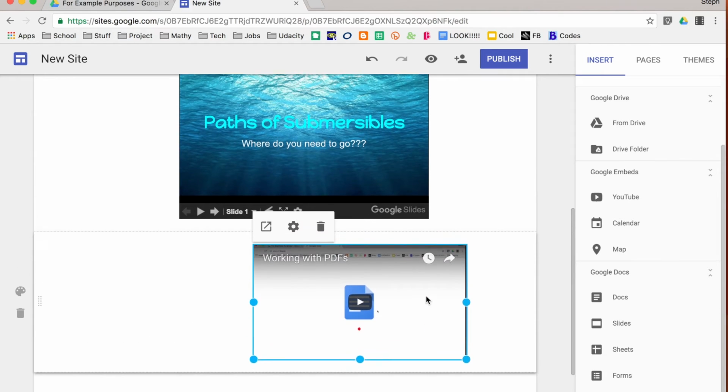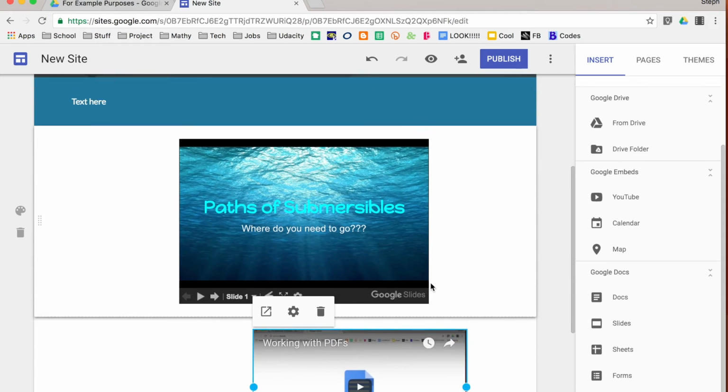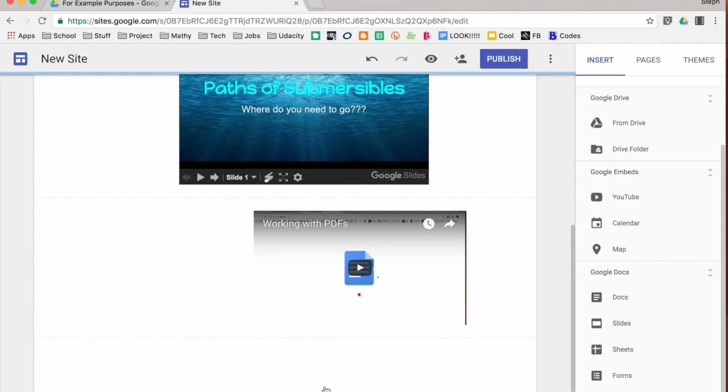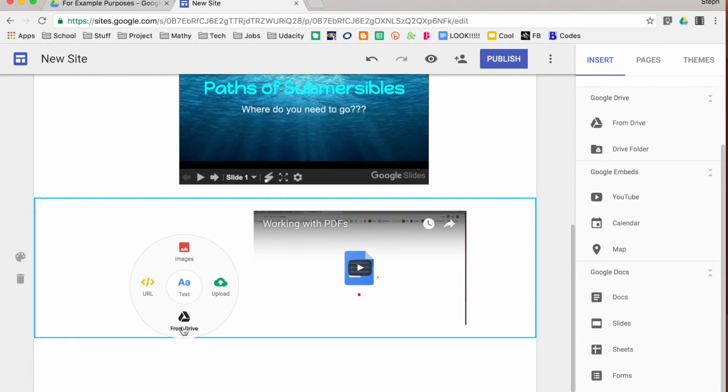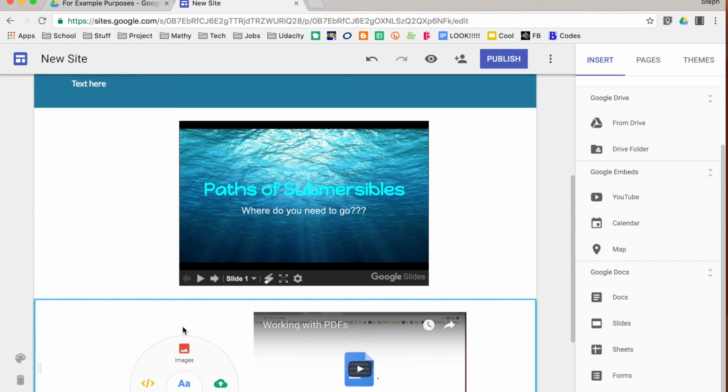So that's how to add information to your site using the sidebar. Another way that you can add information is if you double-click anywhere in your page, it will give you a pop-up that gives you a few of the options that are available to you. So if I double click up here, there you can see the drive one. Those features work exactly the same as if you get them from the sidebar or using the double click, and it really is just a personal preference as to how you like to use those.